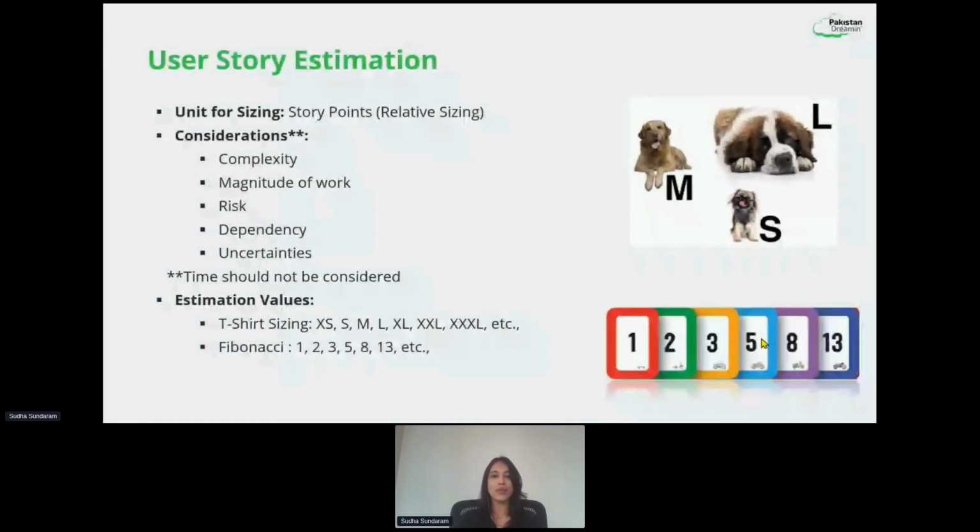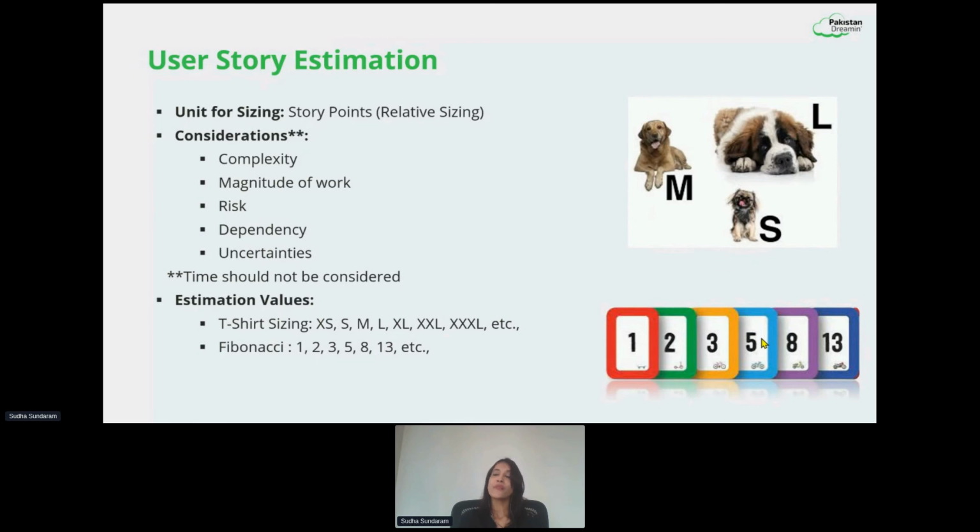So these are some things that we need to consider in addition to complexity and magnitude of work: if there is any risk, any dependencies, any uncertainties, like you've never solutioned such a thing earlier and you don't know if you're going to hit some roadblocks. In such cases, what you usually do to mitigate is a spike story, like a POC kind of story. If you're not really sure how this can be solutioned, you can always do that before you get into the story. But from a consideration standpoint, you're going to consider all these elements while you're doing story point estimations.